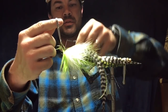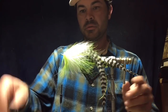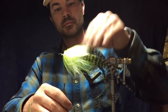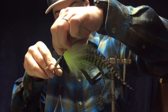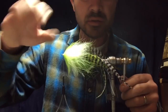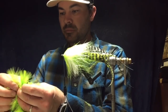Alright, right there at the end, I'm going to capture that stem in. Lock that off. Comb those fibers back. Trim off your stem. And we're going to do just a little bit more. Just a little bit more. One more feather. I just got to find the right one. There it is.